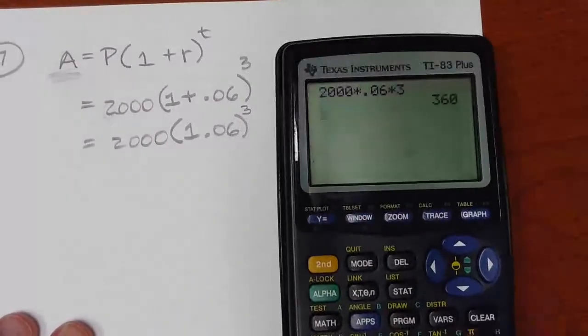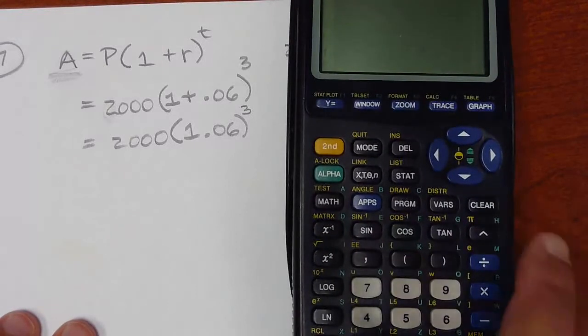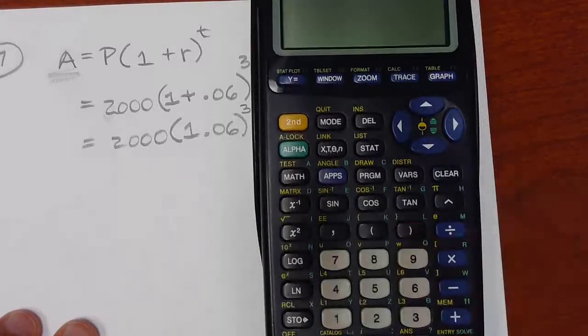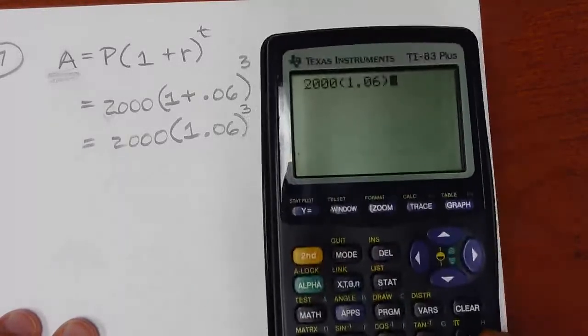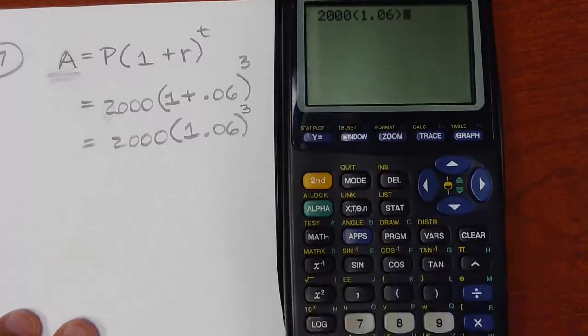So here I go feeding it into my calculator, and I'm going to feed it in just like it looks on the paper. 2,000. I'm going to open up a parenthesis, just touch the key that has the parenthesis symbol on it, which is right there. You have parentheses on your calculator also. Feed in the 1.06, close the parenthesis, pick the one that goes the other way. Now take what's inside that parenthesis and raise it up to the power. So you need to find your power key. Mine is a little caret key. Put the power on there. Press enter or equals, whatever your calculator has. Mine has enter instead of equals.